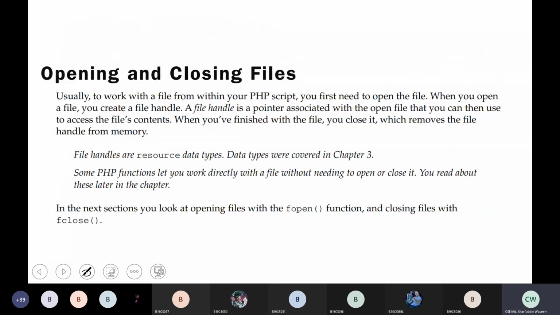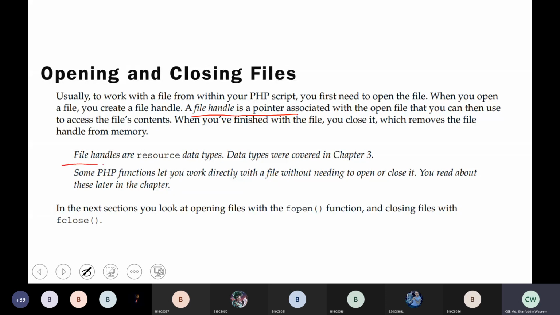Now comes exactly what opening and closing a file is. When you open a file, you create a file handle. That file handle is nothing but a pointer associated with the file which you have opened. The purpose is either to read from a file or to write into a file. Those are the two basic operations.